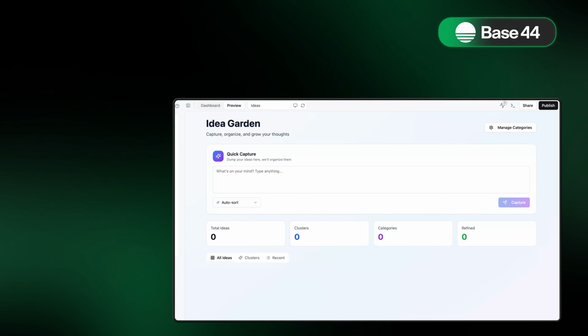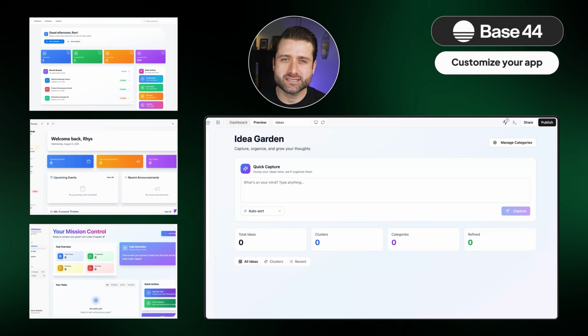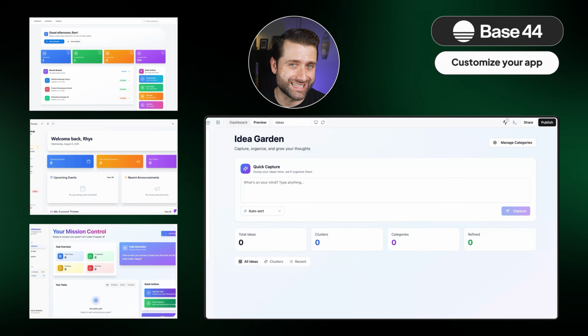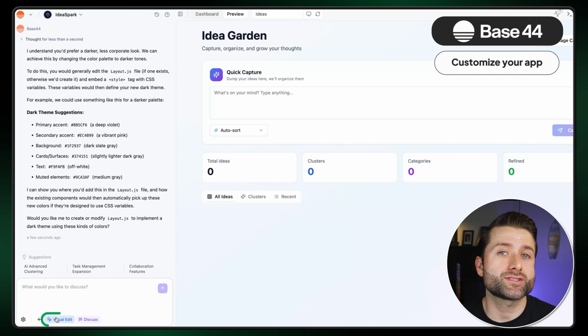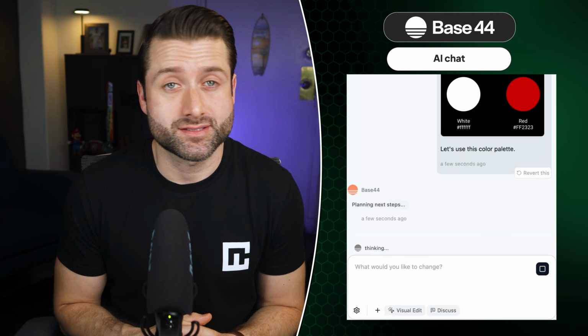I noticed that by default, most of the generated apps use a very similar color palette, so it's worth adjusting it to better match your style or your user's needs. You can use the visual editor to manually tweak colors, fonts, text, and layout. Or you can request updates and improvements conversationally through AI chat. In my experience, many templates share the same color similarity.